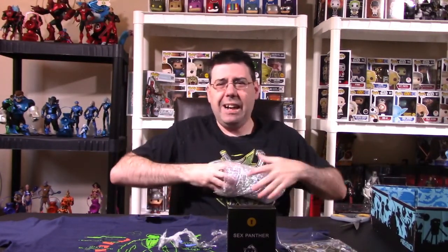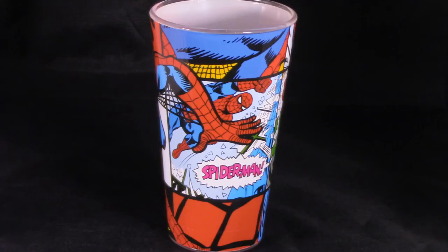This was the item that I think was replaced. The item originally supposed to be in this box was a set of Deadpool — actually Deadshot — glasses, but they were really scratched up and beat up. They really packed this replacement well; I had to dig into the scissors and start cutting bubble wrap. This is a Spider-Man tumbler glass — a nice Marvel-based glass. It doesn't do well with me because I'm a klutz, but it's a nice glass.